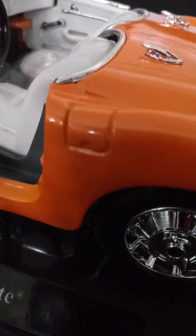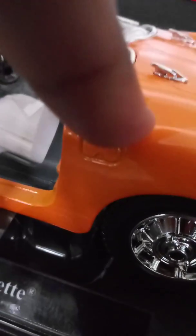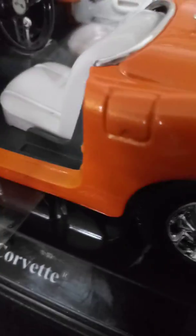And you can see in the back, see the gas can right here? I'm not sure if you guys can see it. There's a gas can right here. Oh, okay, here you go. Gas can right here. For me personally, I would have thought it would have been over here, but I guess not. Interesting. I just learned something new.